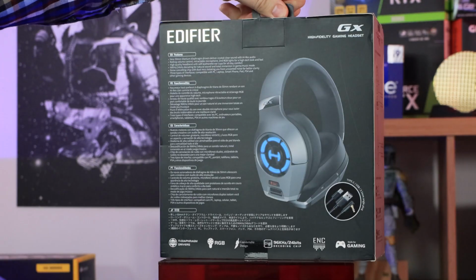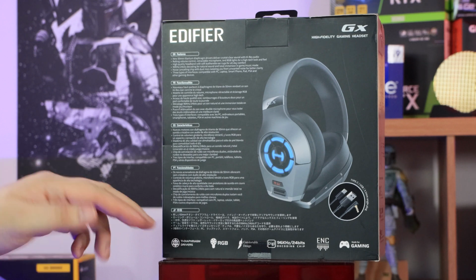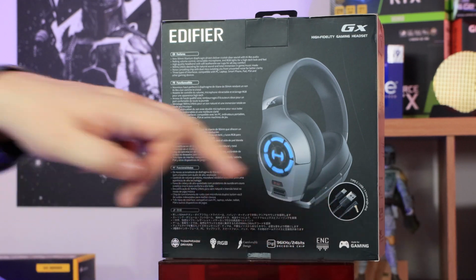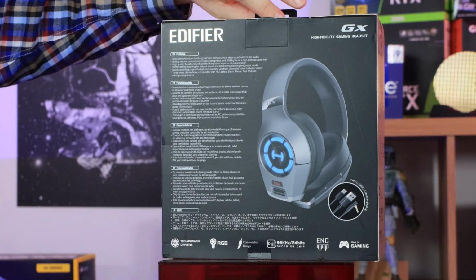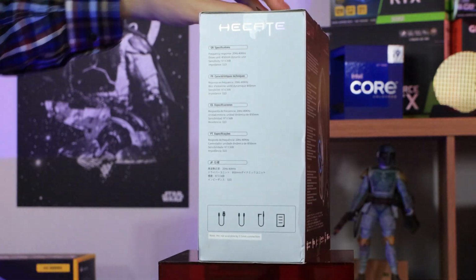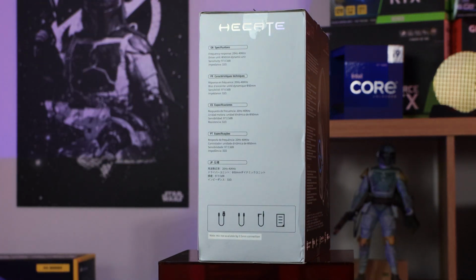On the back, it gives you a lot of information. It's mainly multilingual on the back there, but you can see those 3 connections there. So it gives you a rough idea how you can connect it up to, obviously, your PC, laptop, smart device, whatever it may be. And then on this side, it gives you a few more specifications, but again, it's multilingual, so lots of different options on there.